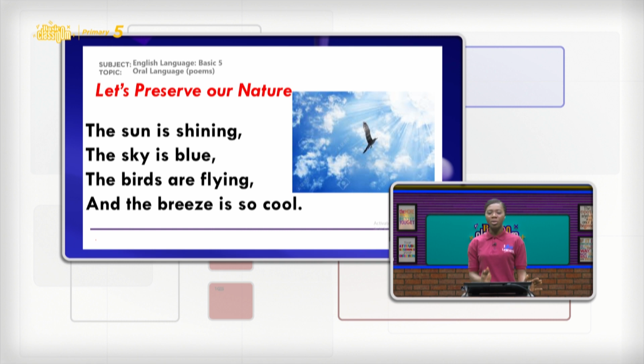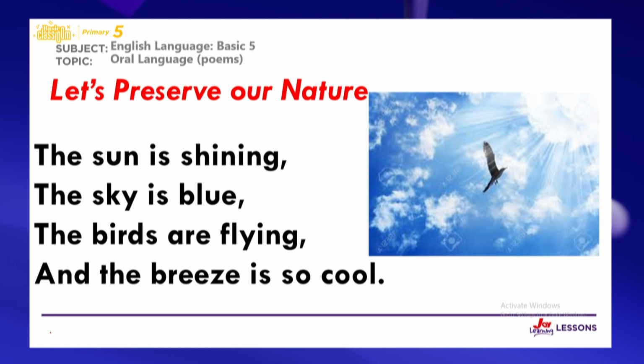Now, as we go through the poem, there are some pictures attached to the poem that will give you some imaginations, some pictures in your head about the poem. It is a 3-stanza poem. When I say a 3-stanza poem, I mean that the poem is in 3 parts, and we shall be looking at all 3 parts of the poem. If you are ready, I'm ready. Now I'm going to read it for the first time. Then when I finish, I do it with you. I hope that is all right. Now let's take the first part of the poem.